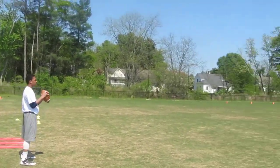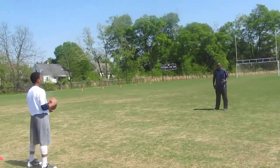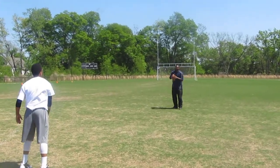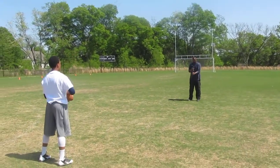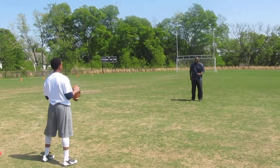Every time you throw a football, I want you to hold your wrist. Okay, so remember, it's the left arm clearing that generates the velocity. Okay, here we go. When you rotate one, good, perfect. Remember, take pictures all through your camera. One, two, and three. So when you finish, you should finish here. Okay, good. Here we go.